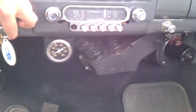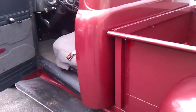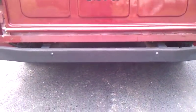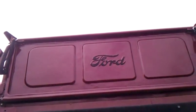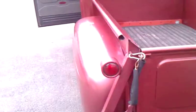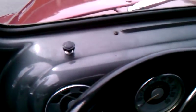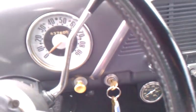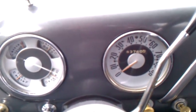Let's go ahead and start it and see what she sounds like. Starts right up. There's no smoke at all — it just runs real smooth. There is dual exhaust. Hopefully you can hear how nice that sounds. It has electric wipers. Odometer showing 83,760 miles. We believe these are actual, and the title shows the same.